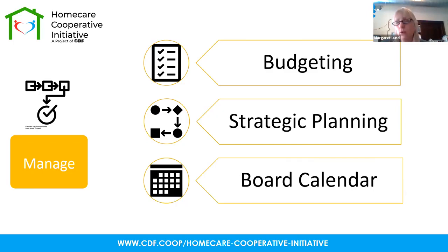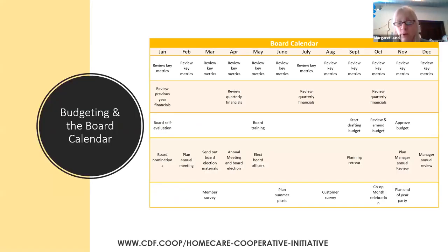So what are the tools you use for these longer term, bigger picture kinds of questions from a board? A really important one is budgeting. Every single year we should have a budget. That is the way that you hold yourself accountable. And again, a budget is not a weapon. It's not like, you didn't meet budget, you failed. It's a conversation, it's a tool. It's a way to say, what do we really think we can do? And what do we want to do?